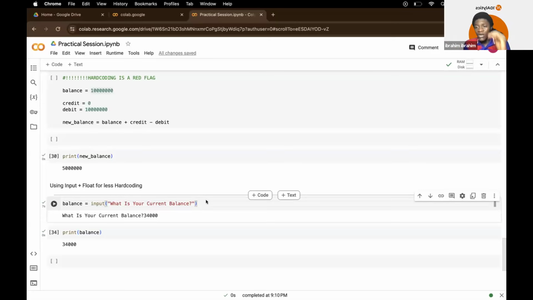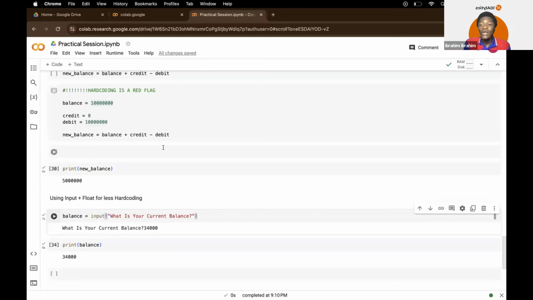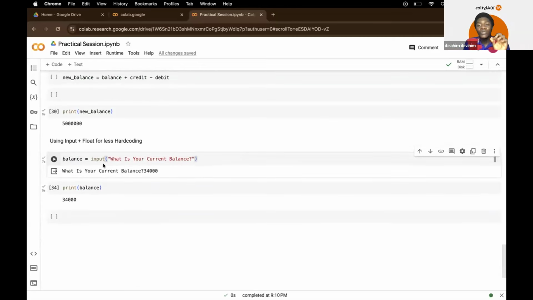You can run for all variations of account balance that exist. You can now run this program for that because you have figured out a way to ensure that for each and every one of these cases, you can dynamically ask them for their input, for their balance. You don't have to come here and start copying all the code and pasting it again and running everything. No. Input ensures that hard coding becomes non-existent in your code, right?